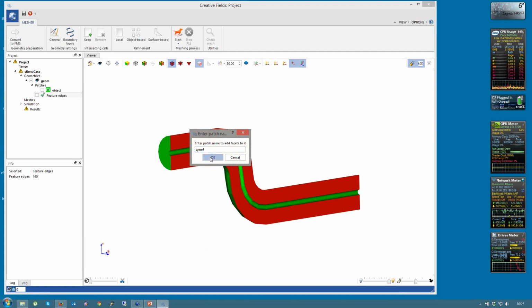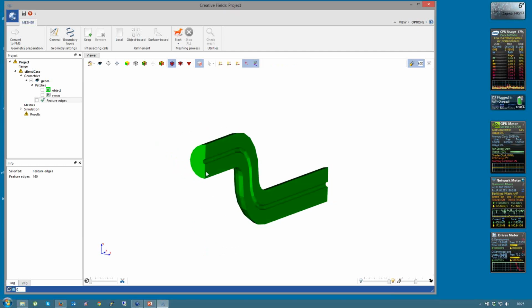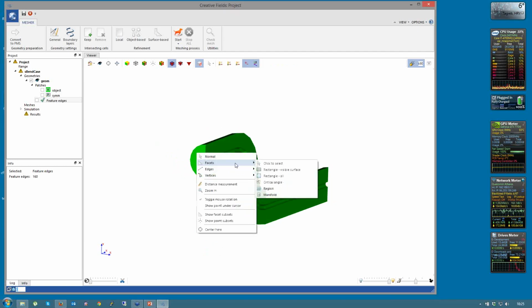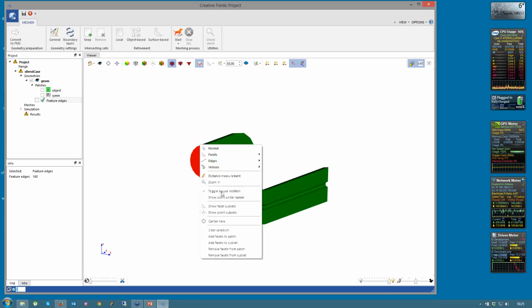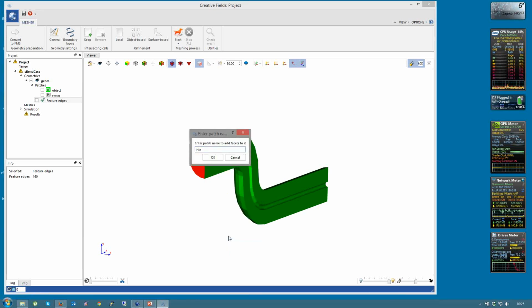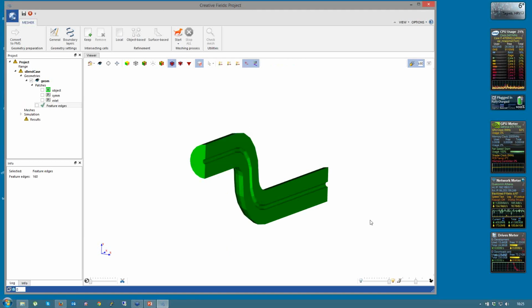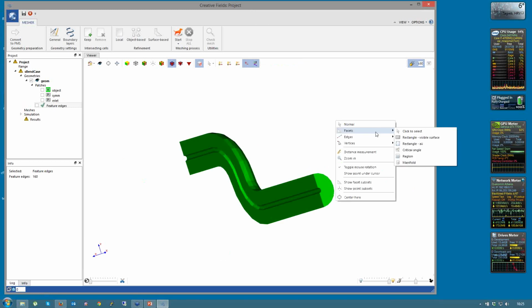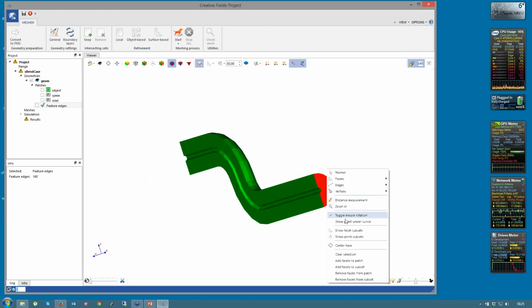I'm going to use this patch as a symmetry plane, this patch as inlet, and this patch here as the outlet.